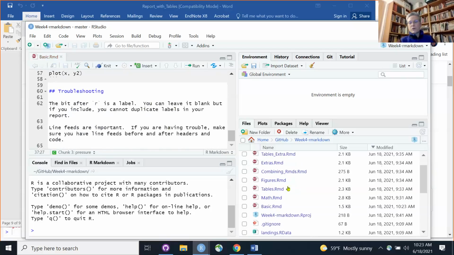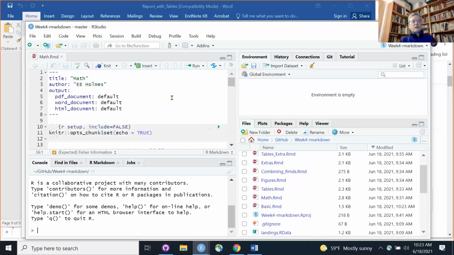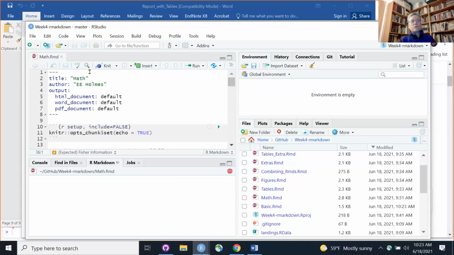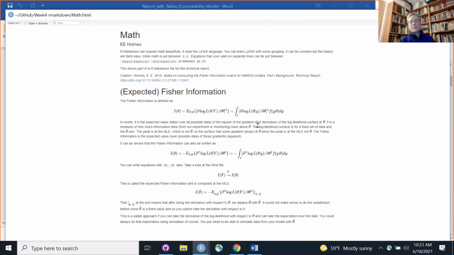I want to jump into a little more interesting ones. So first I'm going to show you how math is dealt with and show you something to be kind of aware of. A really nice thing about R Markdown is that your math is beautiful. So if you need to include a lot of math, it's going to come out really nice. This is HTML. Look at that. This is something really hairy. This is some of my actual work, and you can see it. It's just so beautiful. You don't have to worry about it.